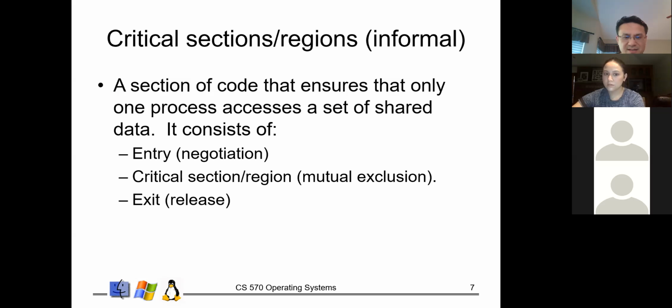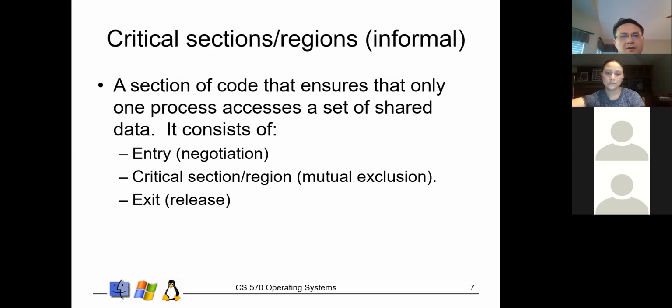As long as you're accessing some shared data, you need to protect that shared data from being accessed by other processes. So that's what we mean by critical section.